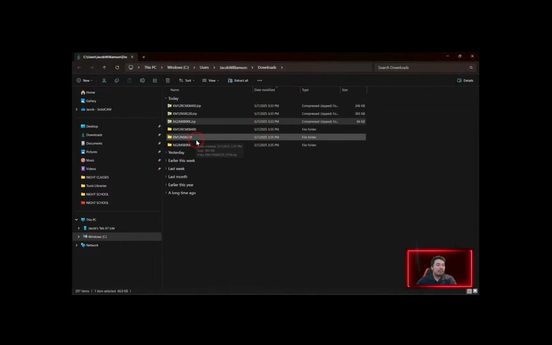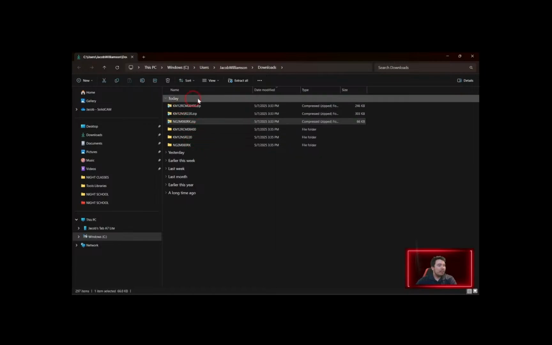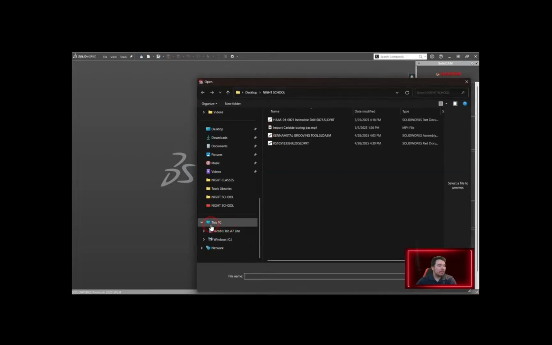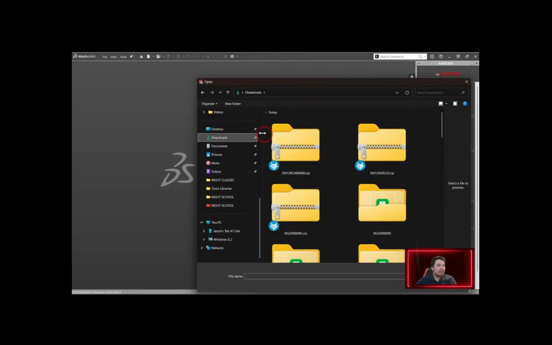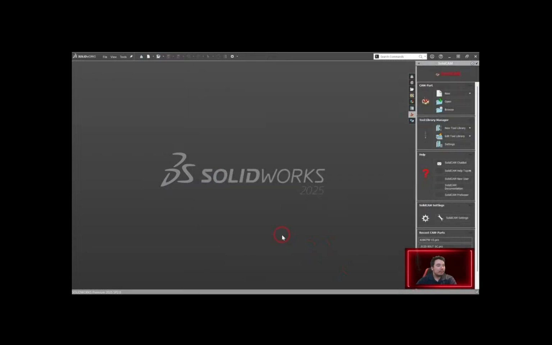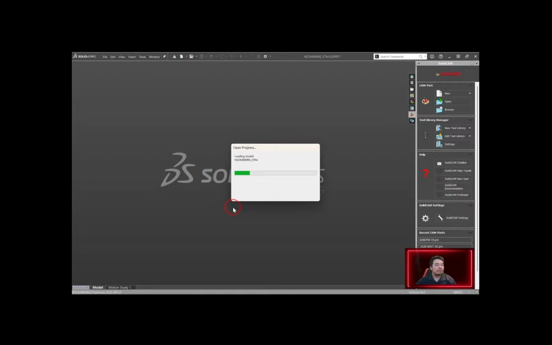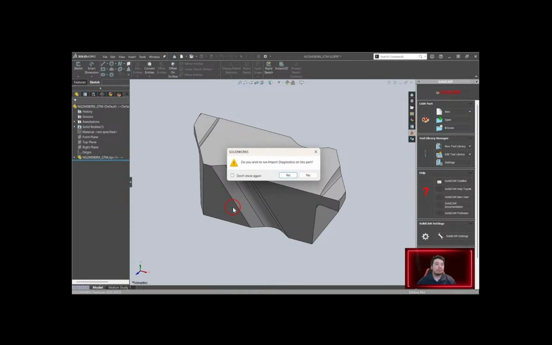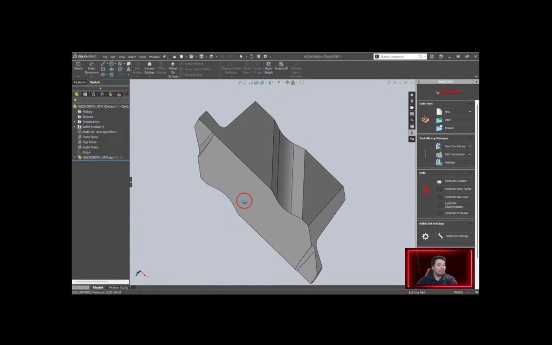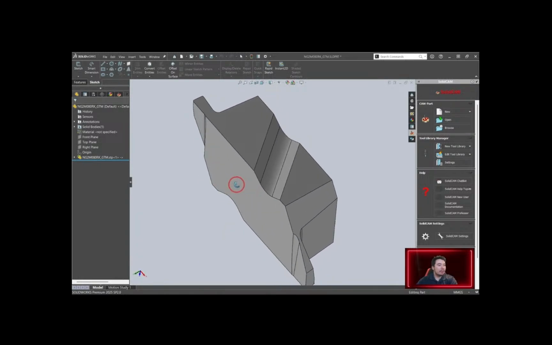Alright, now that we've extracted them, we can go ahead and open each of them up individually. Come here to open, select, go to our downloads page, open. Awesome, we got our grooving tool open and ready to go.